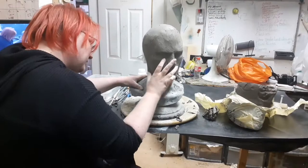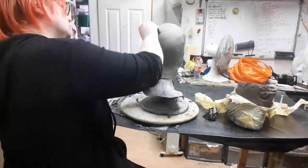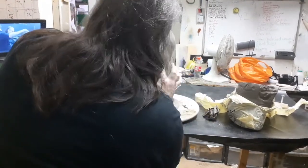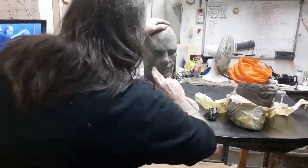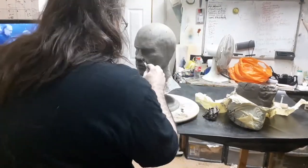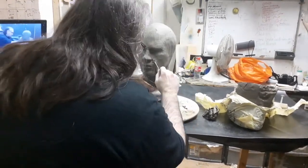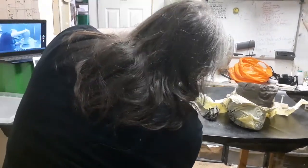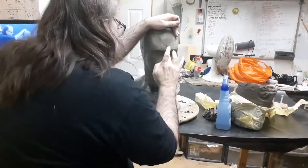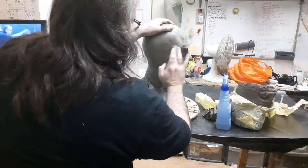We're moving on to the secondary forms now - that's where we're starting to really try and make it look like the guy it's supposed to look like. We have a reference photo of him which we're referring to; it's right behind us at this point. This is me adding the nasolabial folds, which are quite pronounced on him. In a minute you'll see me just starting to tweak the nose to balance out the structures. It's all about refining all the shapes and putting in all the forms this guy has that the basic structure doesn't. We're not making it look exactly like him, but we're aiming for something that is recognizably similar, so it can be used for more generic things but also represent him.